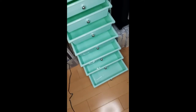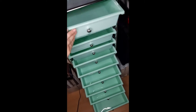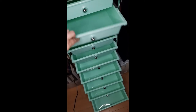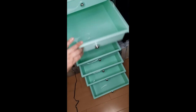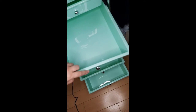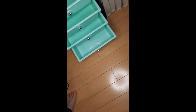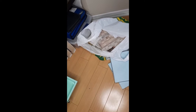So as you can see, the drawers are now all empty and everything is on the floor. So I am going to be showing you the piles that I ended up with, and then I'm gonna start putting in these inserts and putting everything in its new place.